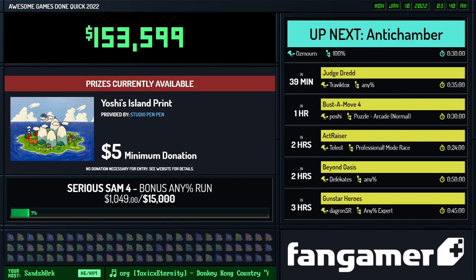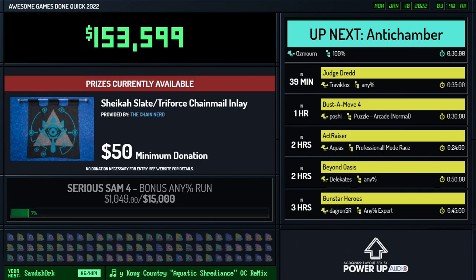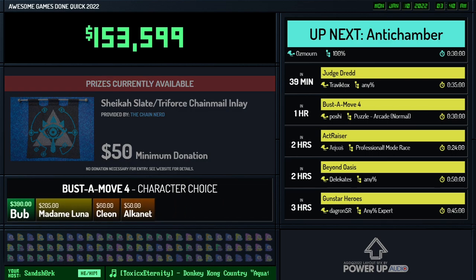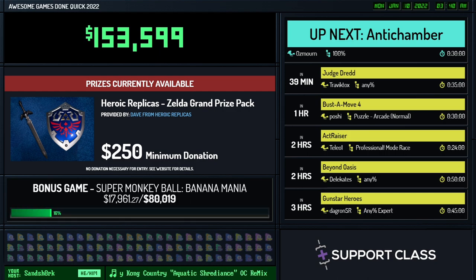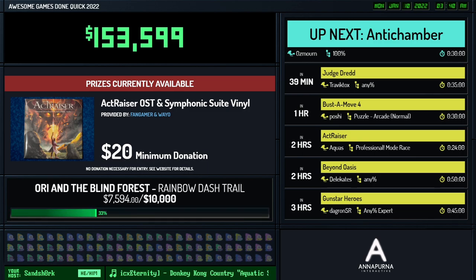We also have a $25 donation here from Aristofan. AGDQ is full of orbs. Super Monkey Ball Banana Mania is full of orbs. We must unlock this bonus game for the orbs. And actually, let's check out how that incentive is going for the bonus game. The Super Monkey Ball Banana Mania run will be happening tomorrow. We're currently at almost $18,000 out of the $80,000 to unlock the bonus game. Look, we all like some Super Monkey Ball action, so if you want to see that happen, be sure to keep those donations rolling in for that incentive.